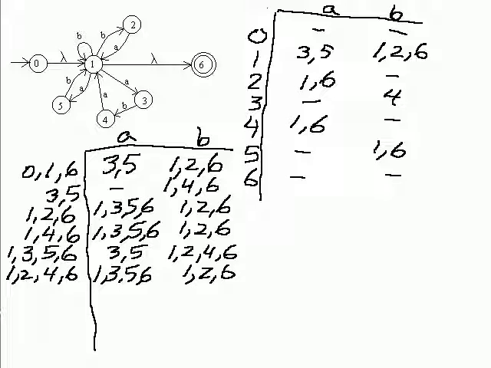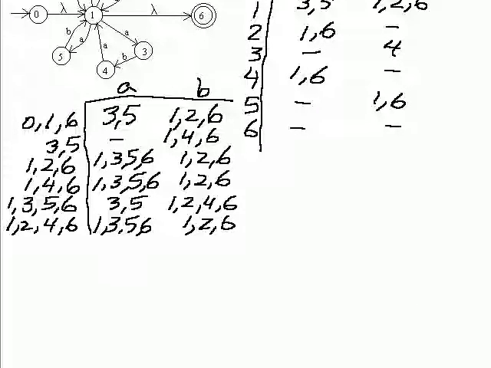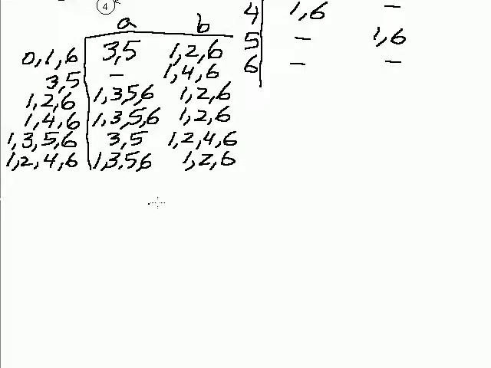Okay, so now let me erase this little bit of the table that I have there, and I'm going to try to draw this machine. I'm just worried about running out of room in my picture here, but I think I can scroll some. Alright, so down I go. Now, this is my start state, so I'll begin over here. I usually start at the left with a state named 0, 1, 6, and I'm not going to worry with the commas. 0, 1, 6 on A takes me to 3, 5.